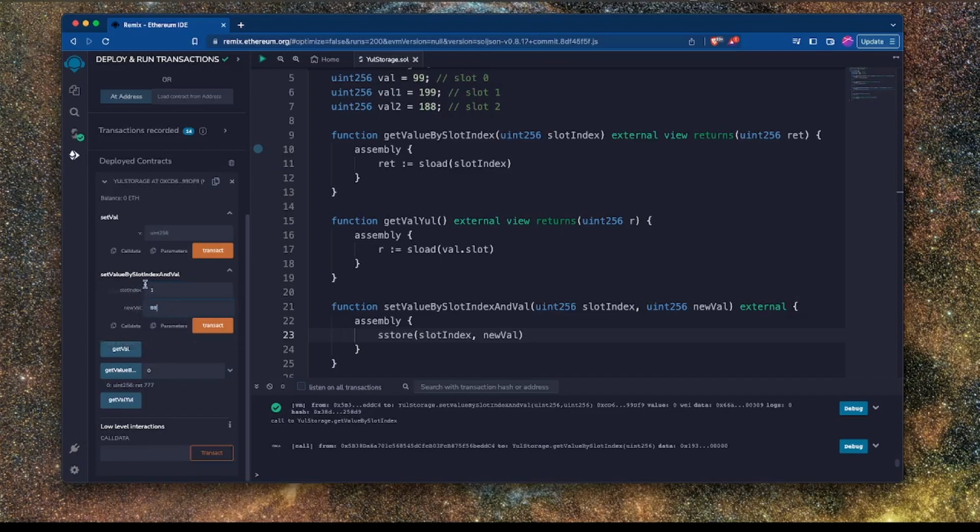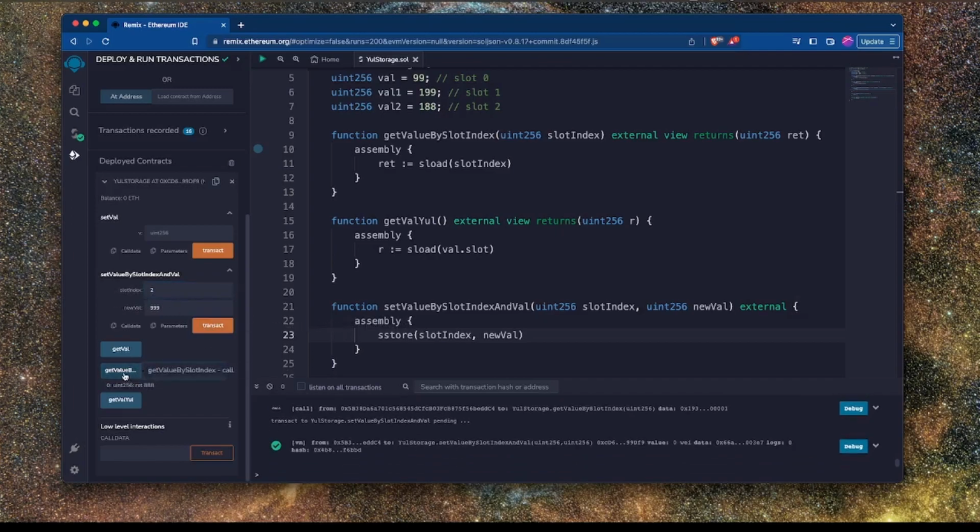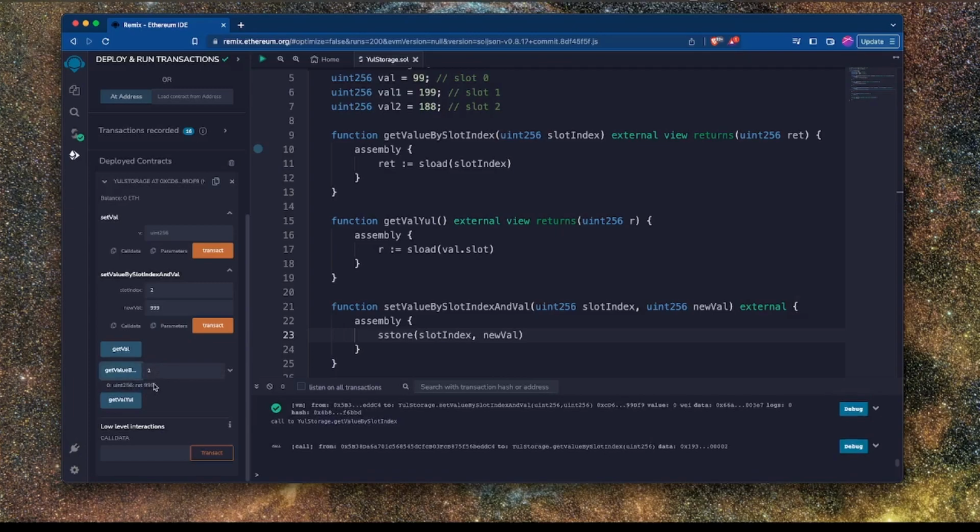And I can do this for every single value. I can call this again with slot index 1 and say 888. If we check it first, you can see slot index 1 is 199, but if I run that, it's now been overridden to 888. Finally, we'll try this with slot 2, and if I check it, it's 999, and it's been overridden.